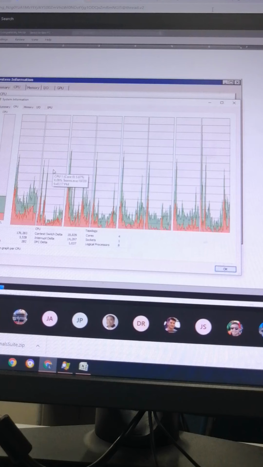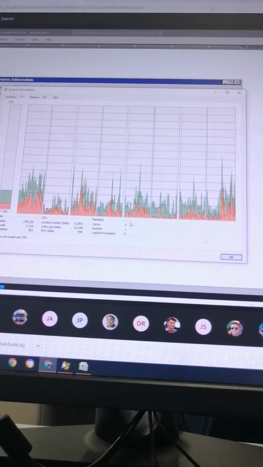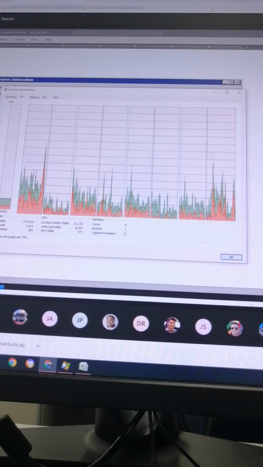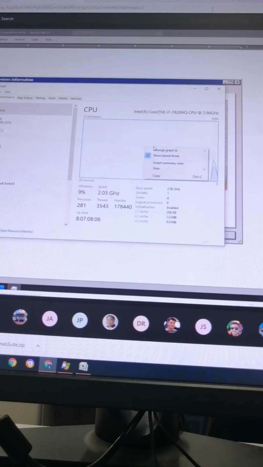Now, we're going to talk about the different CPUs later today, but this is just showing all of the CPUs. This is showing each one. So this machine, my machine, has 8 processors, 4 cores in one chip. So I can look at all the processors averaged or summed, or I can look at each one. So I can get this view also in Task Manager. I can right click, change graph to logical processors, and it will show me each processor.